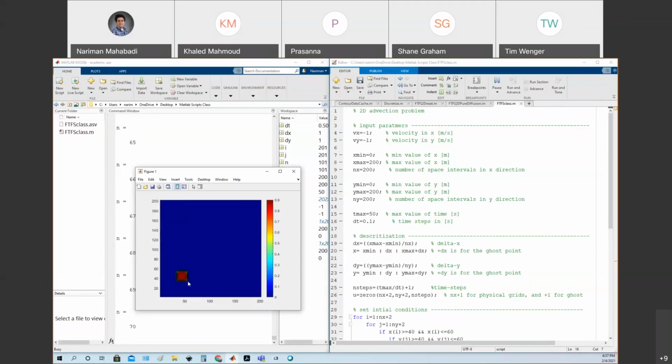So it seems to be more stable, right? The shape is a square, but after some advection, we are still in a square shape, so it's almost stable. And it's moving in the right direction.